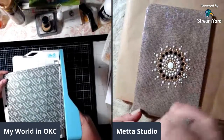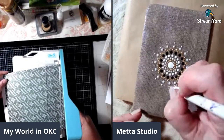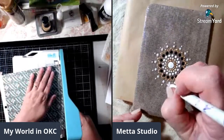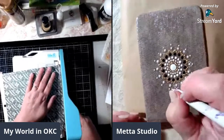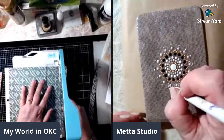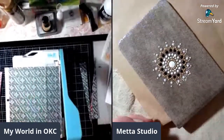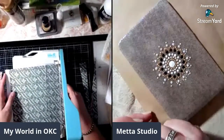Christy inspired me, because the only thing I could think of was to try dots and do mandala. The thing that surprises me most is I can't do a straight line to save my life. I can't either. But I finished this and I'm like, okay, that's not bad, and I like that. That makes me happy. Yeah, I thought it was great.